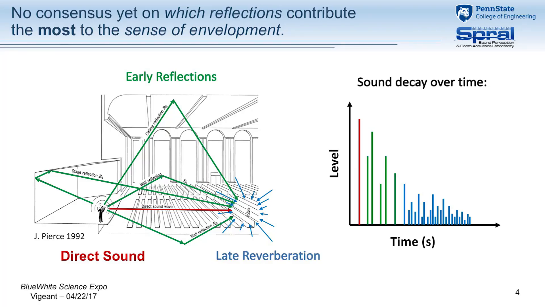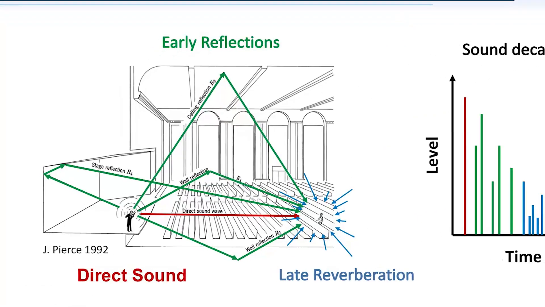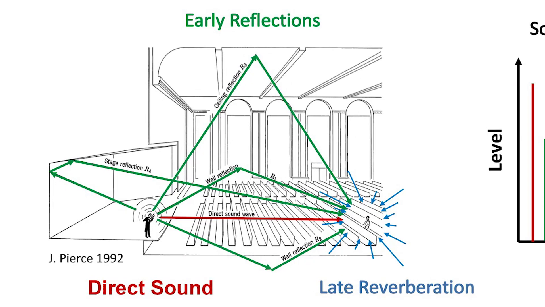We go into a space and if we were listening — there's a violinist on the stage and someone sitting in the audience — we can take measurements and quantify it in terms of sound decay over time. The first sound you would hear is the direct sound, coming directly from the piano to you, with the highest level. Then we have sound reflecting off individual surfaces — one, two, three bounces, off the floor or off a side wall to you — and these are the early reflections, which have a similar but slightly lower level than the direct sound and arrive a bit later. The sound continues to bounce around and lose energy, and eventually you get many reflections all arriving around the same time at much lower levels — that is the reverberation you would perceive.